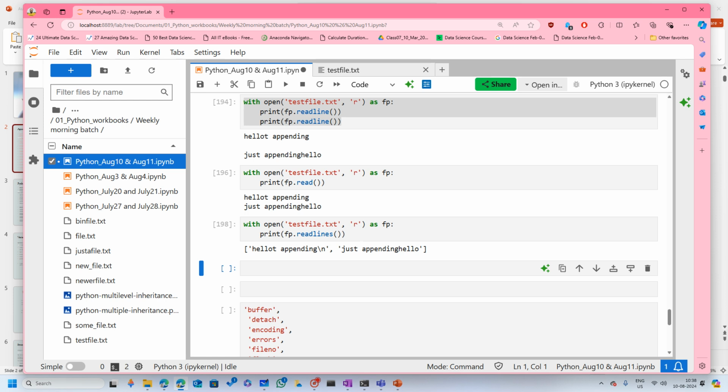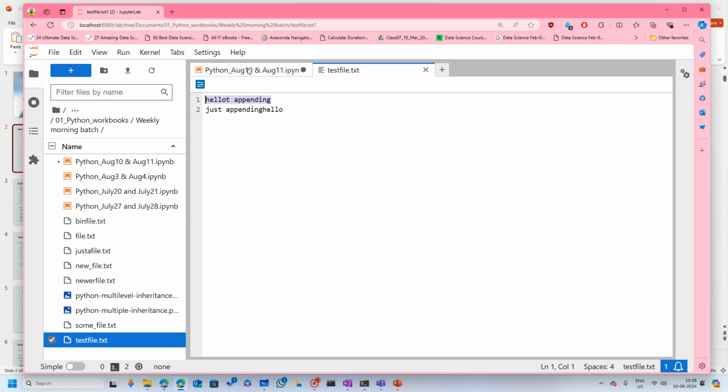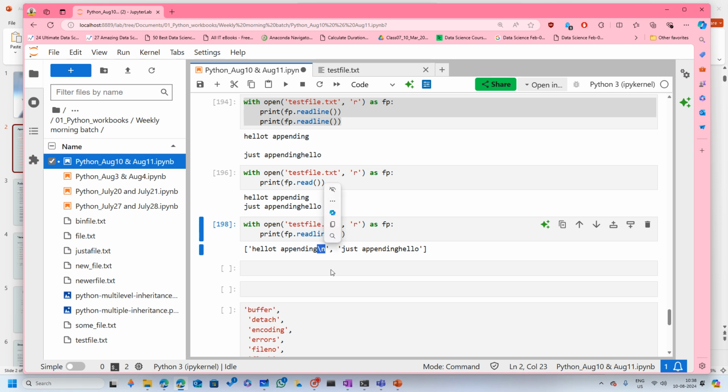If you use readlines, notice it is able to read everything, and you see this is what I was talking about, the hidden character. Every time you see something in the next line, understand that there is something called slash n there. Even though we can't see it, it is there. So readlines is for reading everything. And when you use readlines, as you can notice, everything is read as a list. Important distinction, remember this. Is this clear? Readline and readlines.